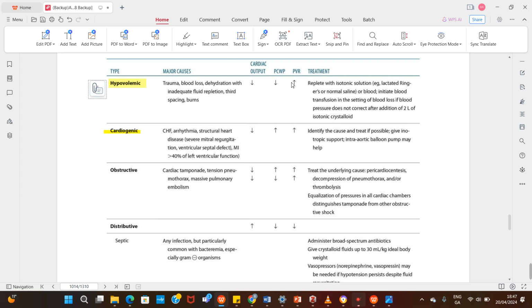That is one thing I want us to have at the back of our mind. In cardiogenic shock, most of the time you are going to notice elevation of both the right-side pressures and the left-side pressures. So there's going to be elevation of the PCWP and the CVP in cardiogenic shock, as opposed to hypovolemic shock, where there's a drop in the CVP and a drop in the PCWP, because you have lost all the blood that's supposed to return to this section of the heart. But in cardiogenic shock, you cannot even push it forward, so it goes backwards, causing elevation of JVP and elevation of PCWP on the left side.